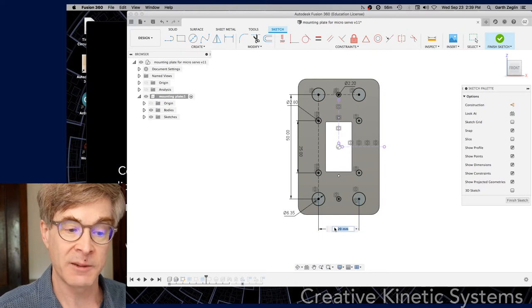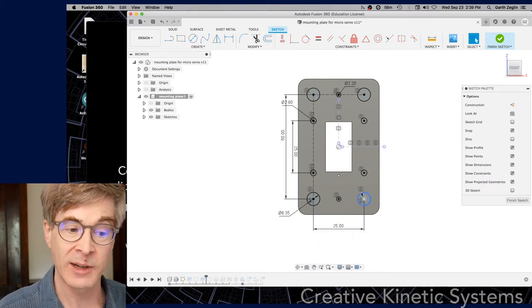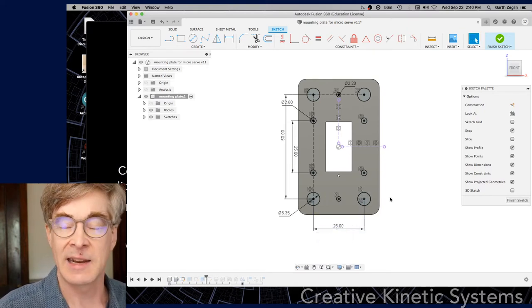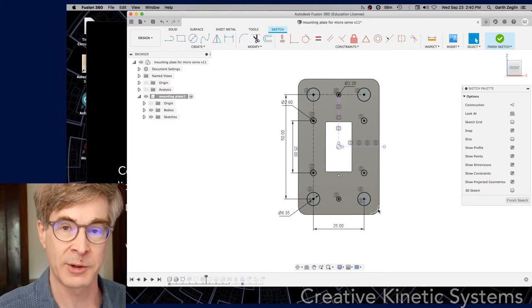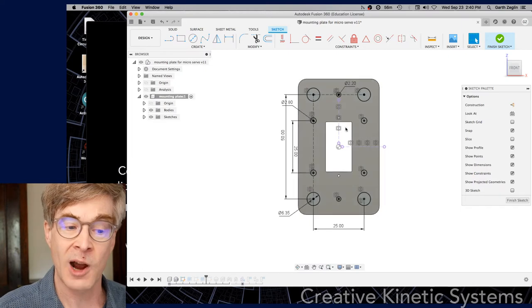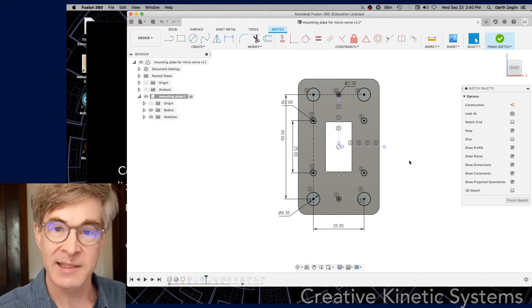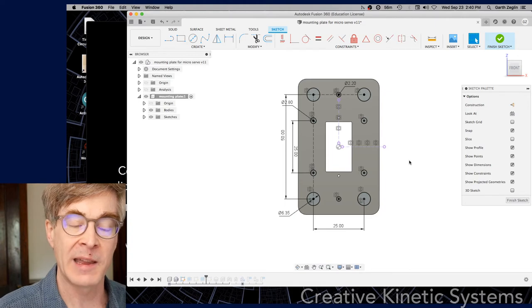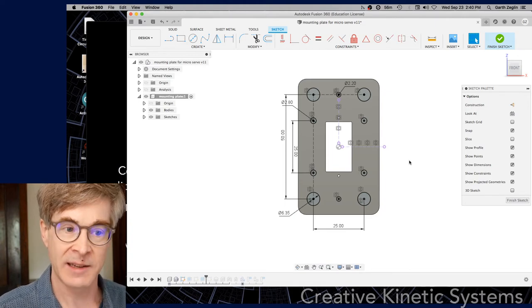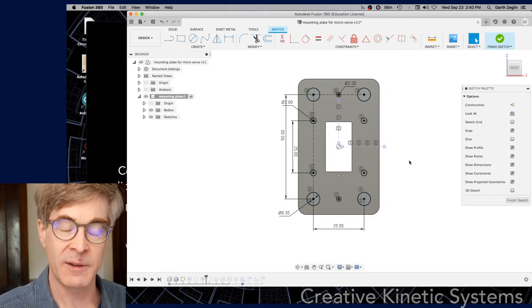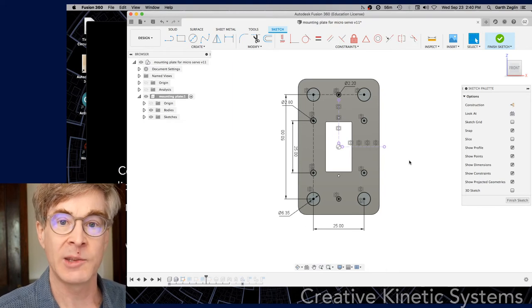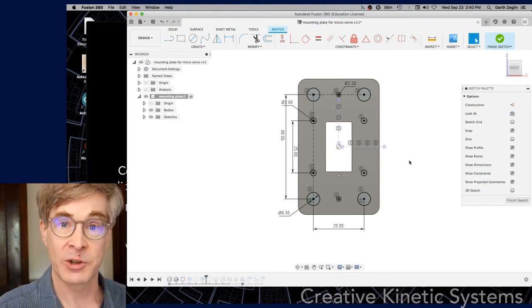The idea that I'm specifying that these holes are a given distance apart is an idea that these holes are going to line up with some other set of holes that are 25 millimeters apart. The idea that these holes are symmetric around the center line is capturing an idea that the part itself should remain symmetric even under changes. So this is the essence of trying to program geometry by capturing your design intent, not only in the dimensions of the features, but also in the constraints that you apply to represent their relationships.